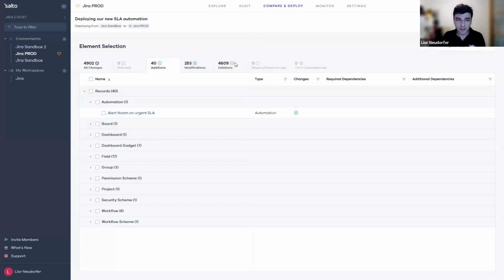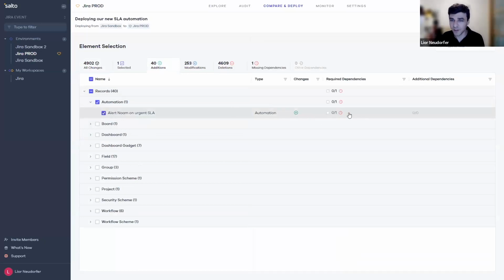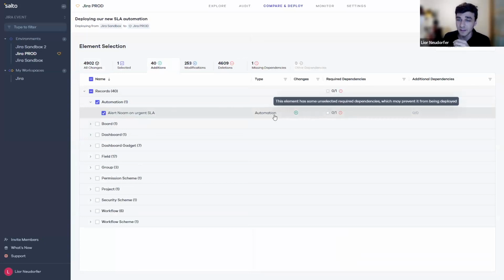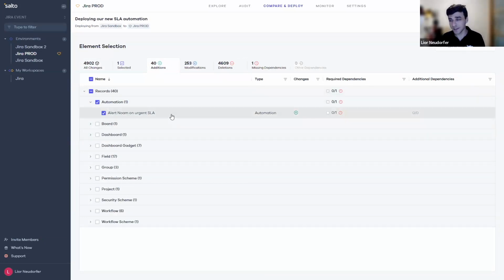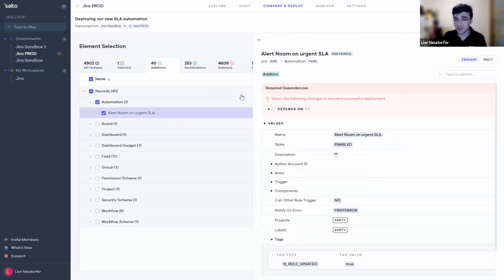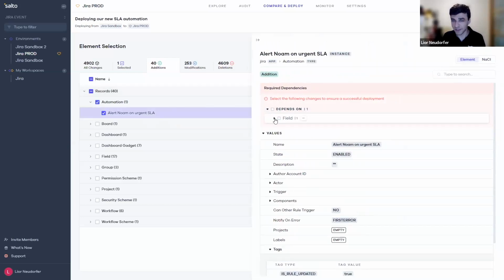It's great. But if I click it, you see that I now have a required dependency. What is a required dependency? It means that Salto analyzed your environment and realized that in order to deploy this automation, you have to deploy other things as well. So let's see exactly what it is.